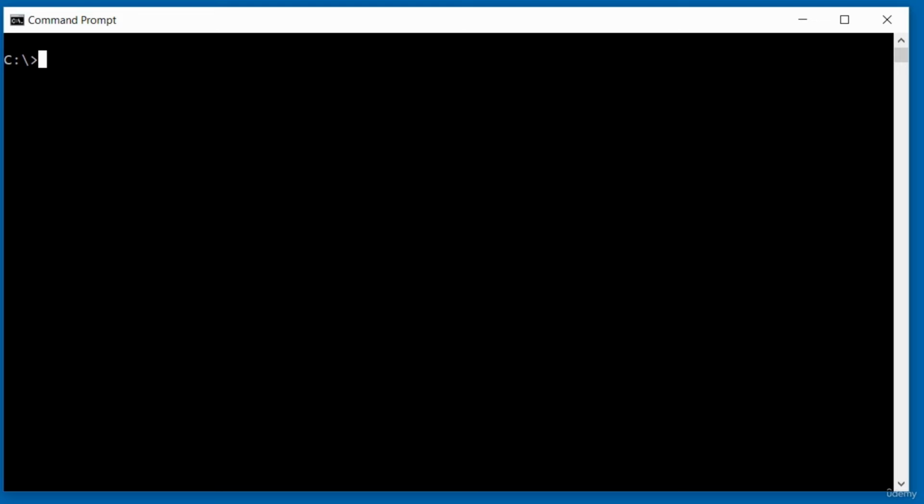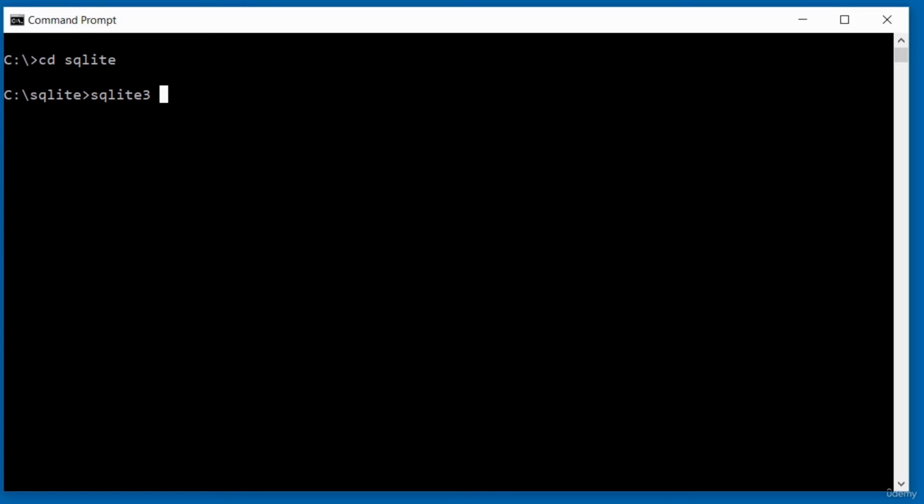So I have got my command prompt. If you are on a Mac or Linux, you can do this on your terminal. So I'm going to type cd to change directory to where my SQLite is. And once I've changed directory, I'll type in SQLite 3.